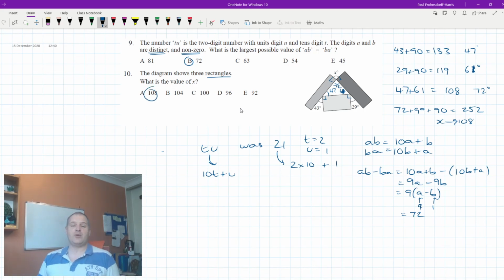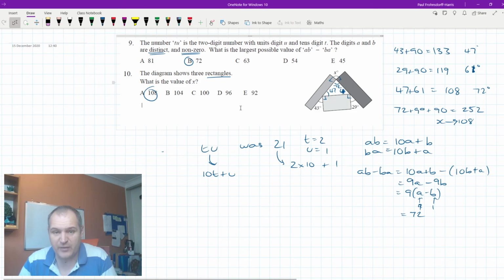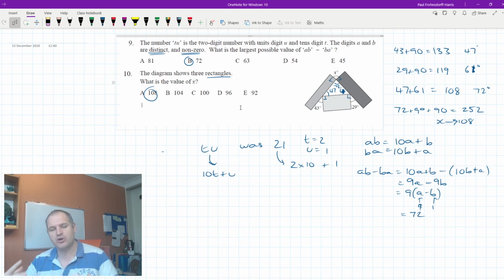Okay, that is how we go about the first 10. I encourage you to have a go at the other 15 questions. I will try and record a video in the next week or so where you get to see how those ones work as well. But this should be something to take forwards. See how I've gone about the questions. I've broken them down. I've not tried to do them all in one go. Broken them down, and you can see I show an awful lot of working out when I'm doing these questions.